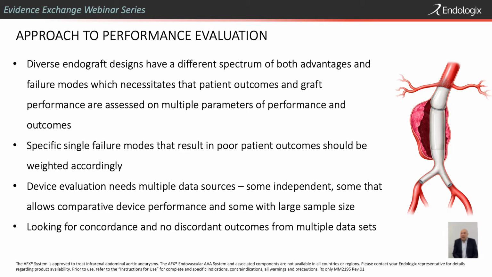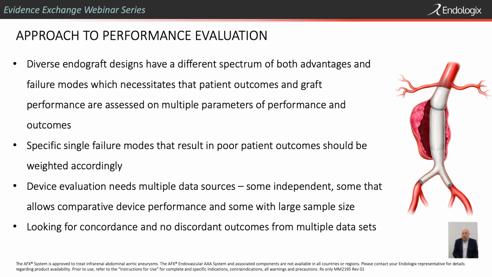Well, I think the first thing to say is that there are many endografts on the market. They have diverse endograft designs, and therefore they have a different spectrum of both advantages and failure modes. And that for me really means that when you evaluate a graft performance, you've got to look at it using multiple parameters of performance and outcomes. Now, there's no doubt that if you think about AFX, a single specific failure mode such as type 3 has to be evaluated very carefully, and it has to be weighted accordingly, but within a holistic evaluation of graft performance.